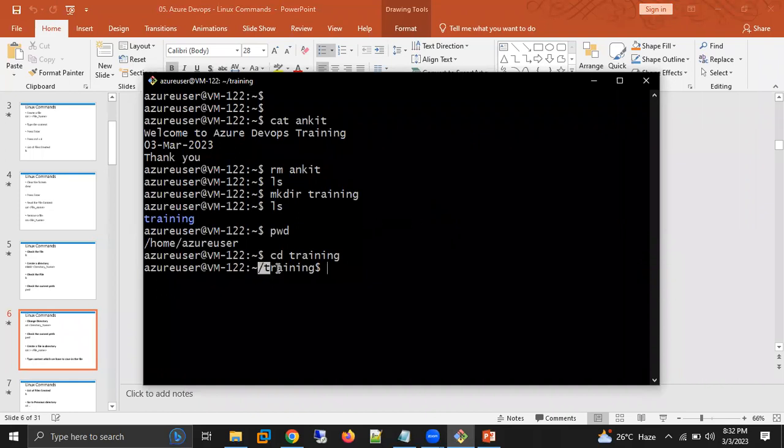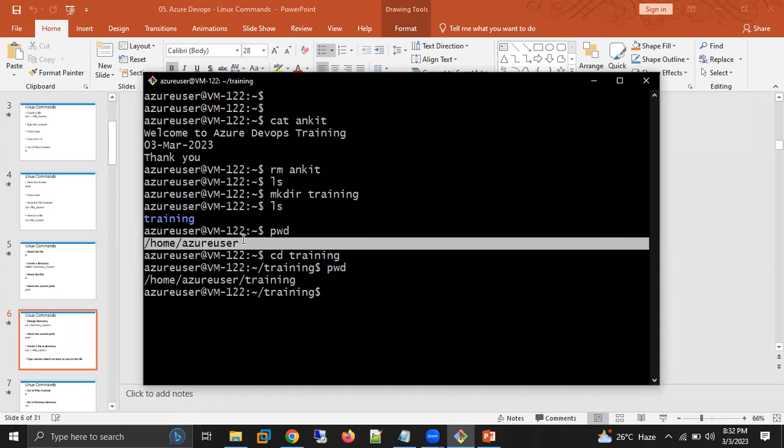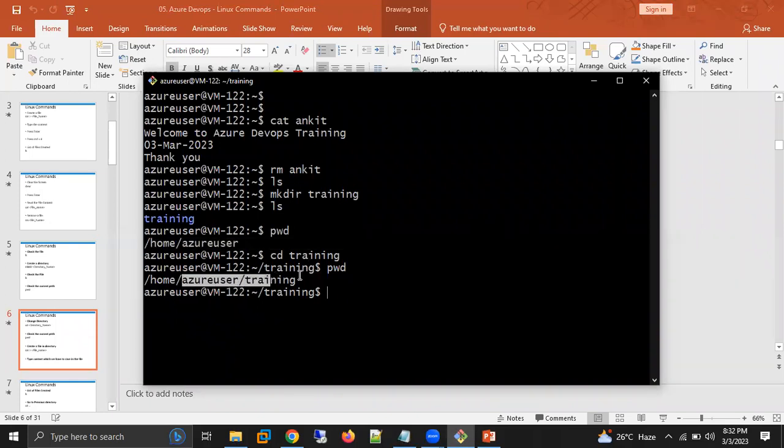Now I am in that particular directory. I'll use pwd again. See, earlier it is showing me home, but now it is showing me the particular directory.